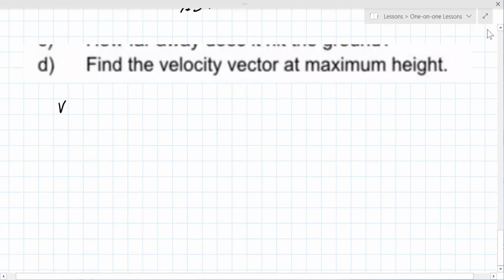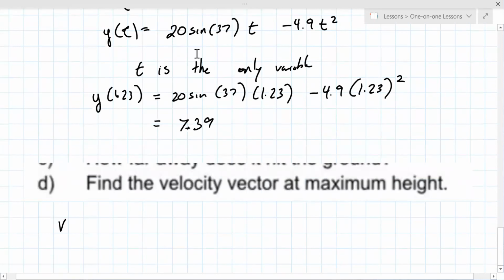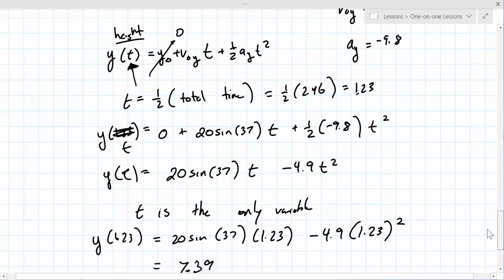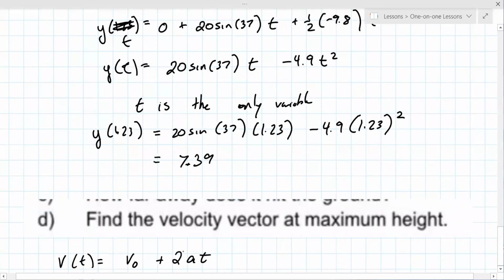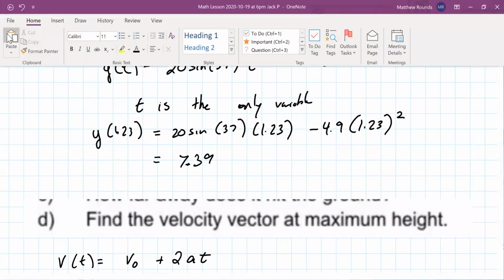So the velocity has a new equation. The velocity at any time as a function of time is equal to the initial velocity plus acceleration times time. Have you seen that? I think so. I'm sorry, there's not a 2. It's a mistake here. I'm thinking of something else. This is a new equation, sort of.